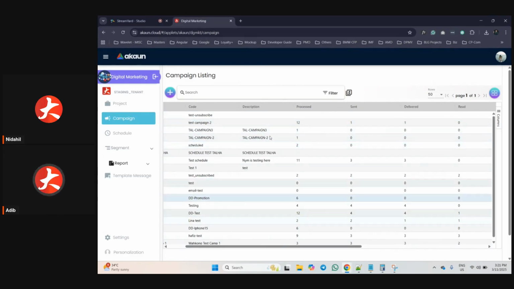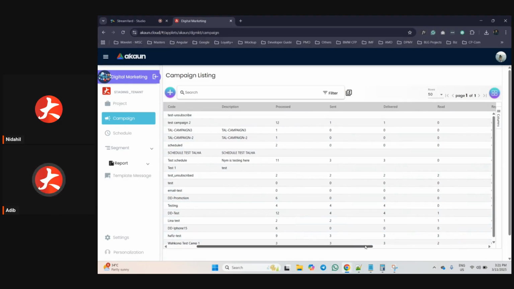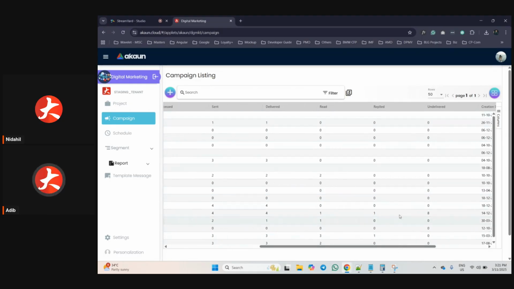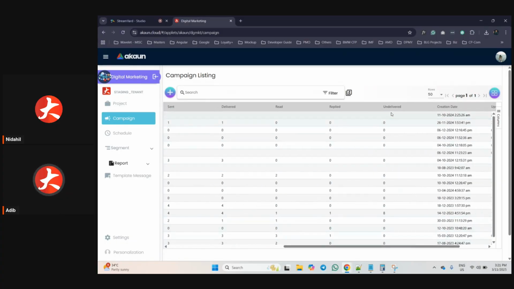Processed means how many times the campaign was executed, then how many times the message was sent, then delivered, then read, meaning the customers or end users who receive it are reading the message. If they reply, we show that statistic as well. And in case some of the numbers are inactive, that will go into the undelivered section.